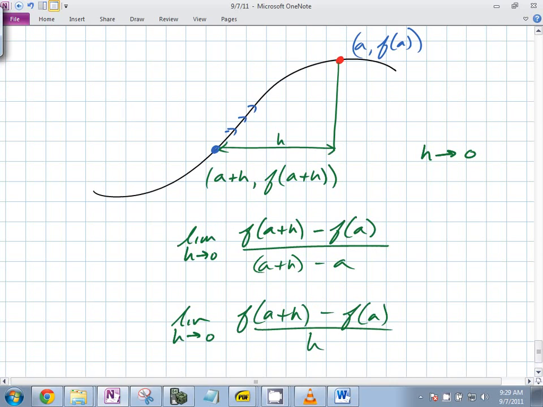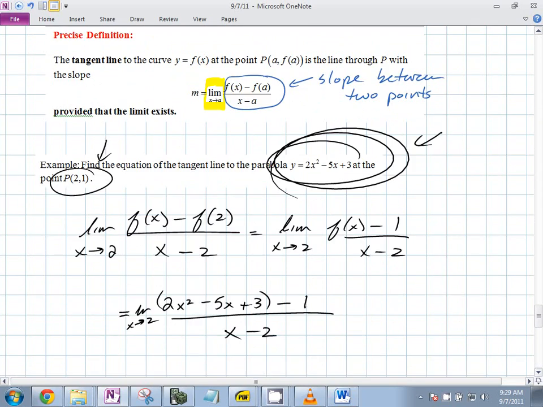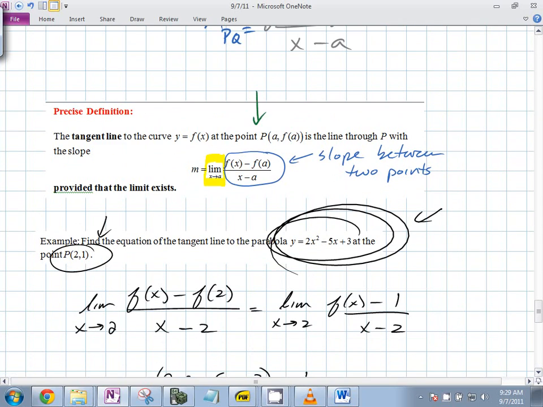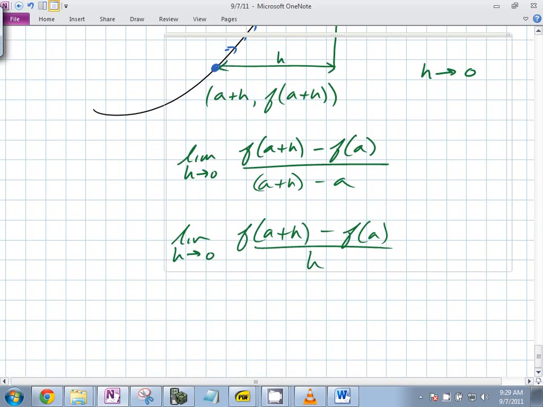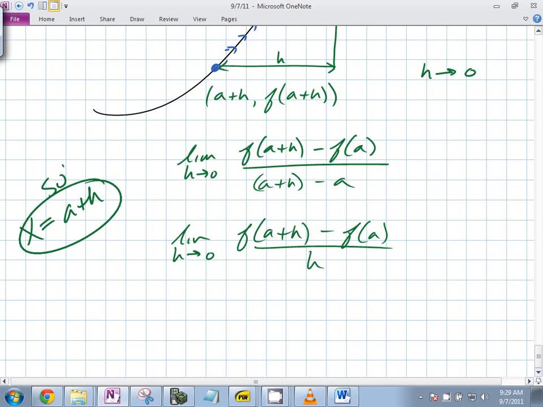These are two ways to write the exact same thing. Sometimes you're going to be pushed towards using this definition right here, and sometimes you're going to be pushed to using this. Is it the exact same thing? Yes. The only substitution you made was x is equal to a plus h. It simplifies to the exact same thing. Are we okay with that? It's really important you see this because the book will sometimes change between the two and it'll look like they're doing something fancy. Are they doing something fancy? No.